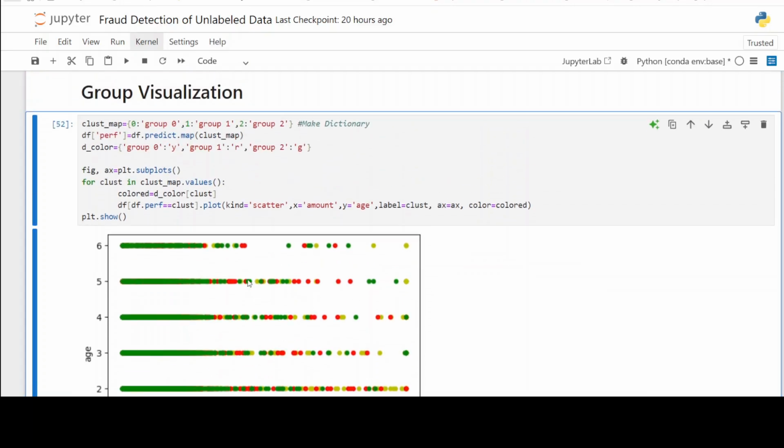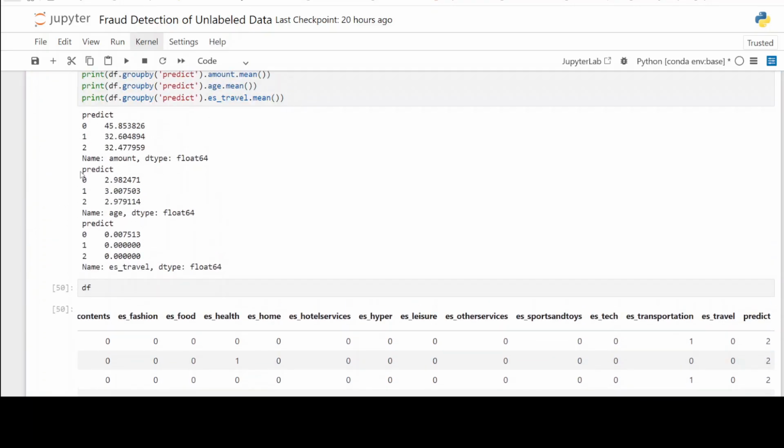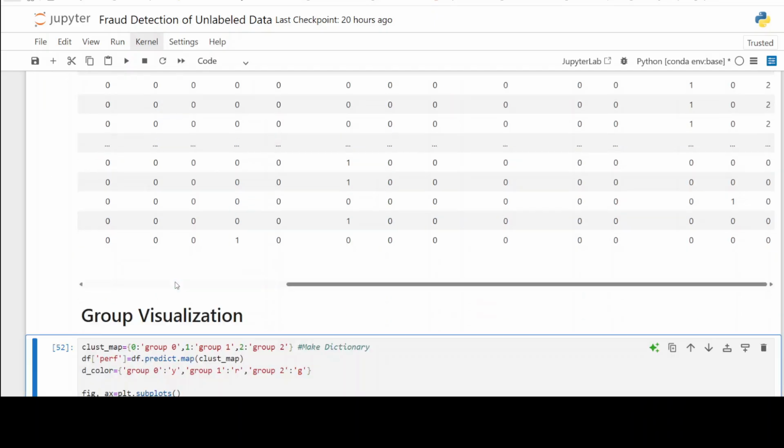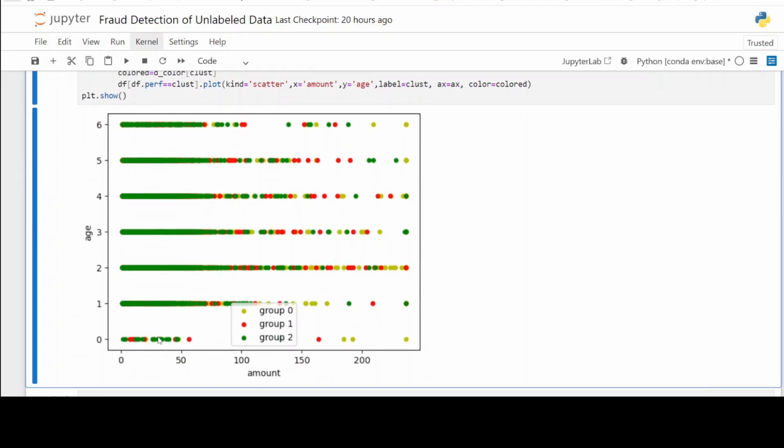Now, this makes complete sense because if you remember, the ages were about the same. So they all had an average age of about 3. That is why all these data points based on color are clearly spread out pretty well. Like we don't have all of group 1 in age 1. They're pretty spread out across the colors here when you look at it from the y-axis.